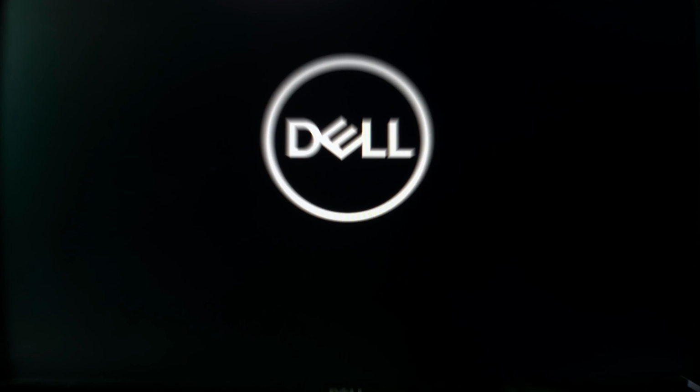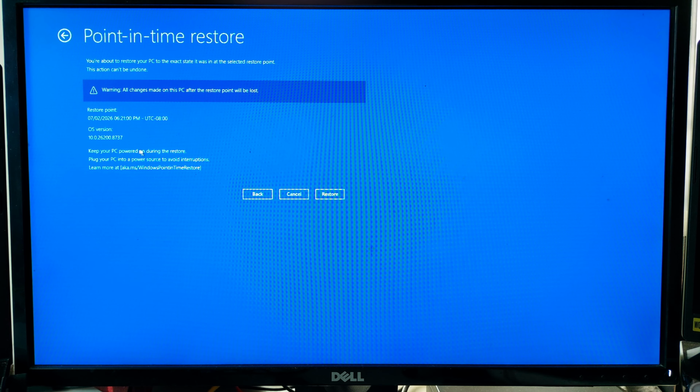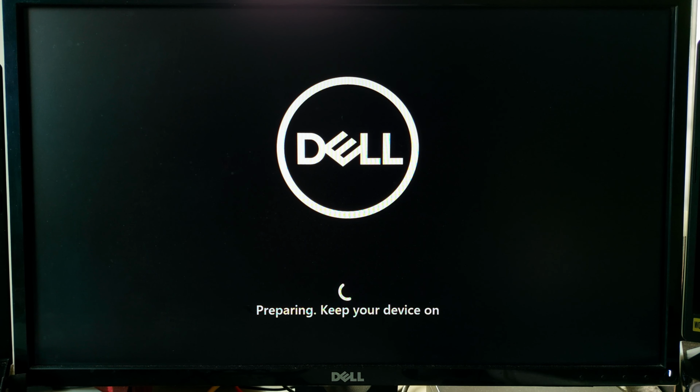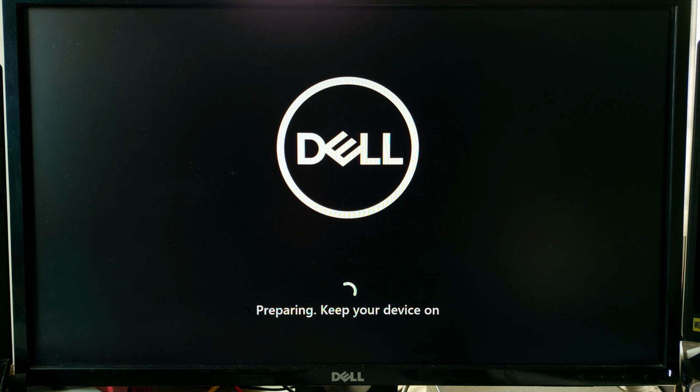The same idea applies to Windows updates. Occasionally, an update may introduce compatibility issues or unexpected bugs. Instead of reinstalling Windows or trying multiple repair commands, you can restore your system to a point before the update was installed and continue working normally. Now that you understand why this feature is so useful, let's see how you can enable it and prepare your computer before you actually need it. Let's see how to set it up.